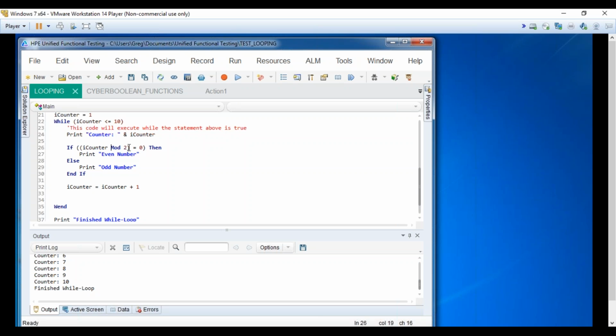So we're going to take the mod of the I counter. If it's divisible by 2, then it's an even number. If there's no remainder, then it's an even number. If there is a remainder, then it's an odd number.